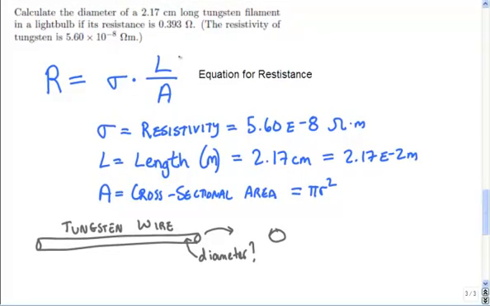The following question asks us to determine the diameter of a tungsten filament in a lightbulb. They give us the values for the resistance, the length of the filament, and the resistivity.